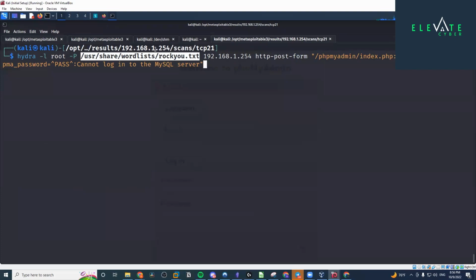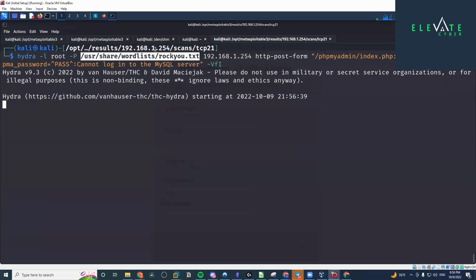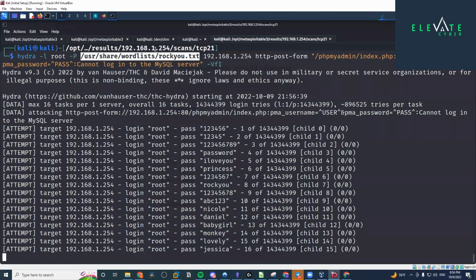Then we'll close the quote there, and then I'll do -vV. Try that, and if we entered everything right, we should see it running properly.